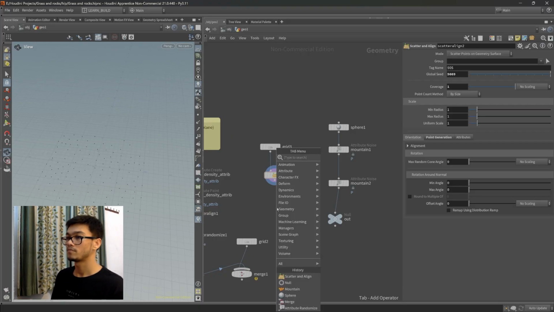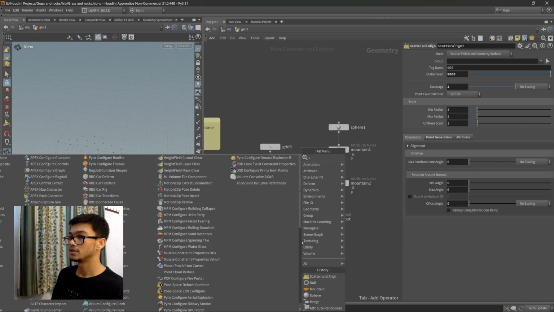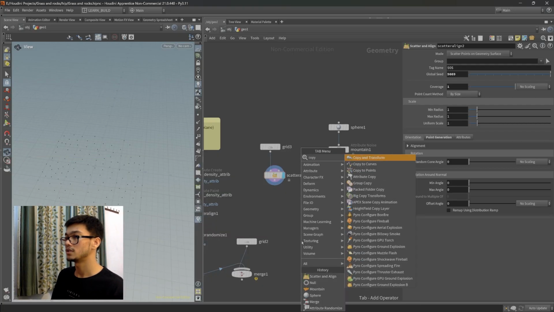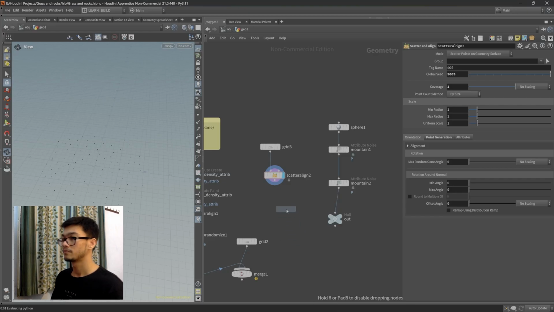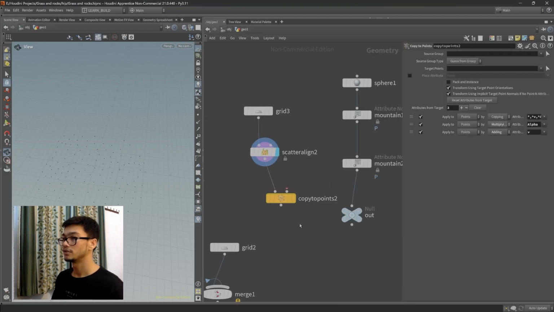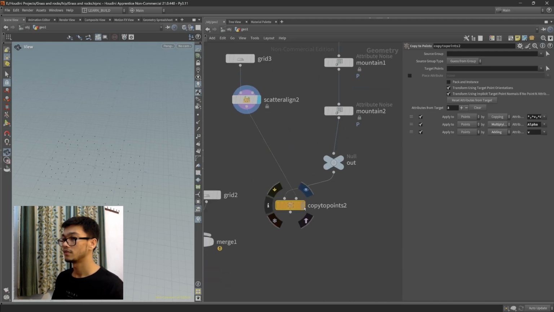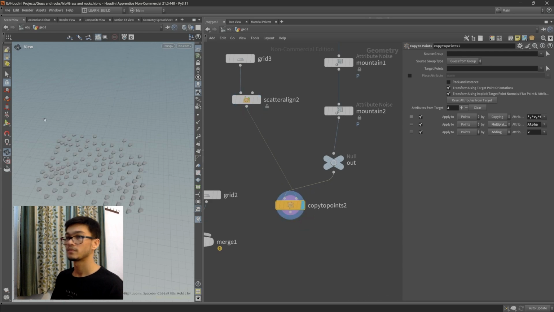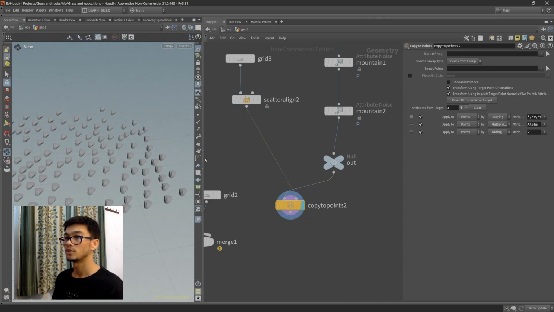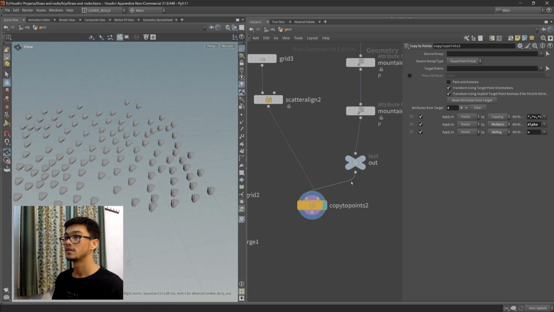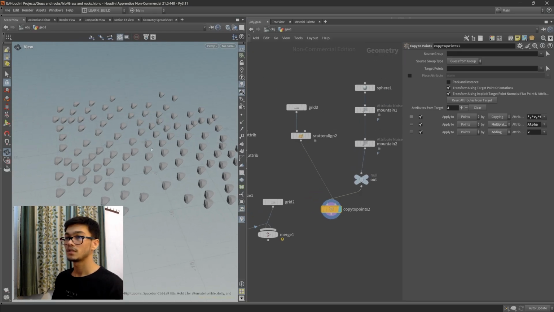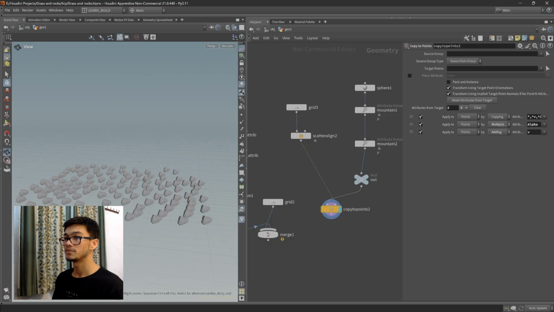You can first copy to points, and you can copy this to this. And then when you see this, now we have our rock copied to these points we have just created. So they have the same scale.